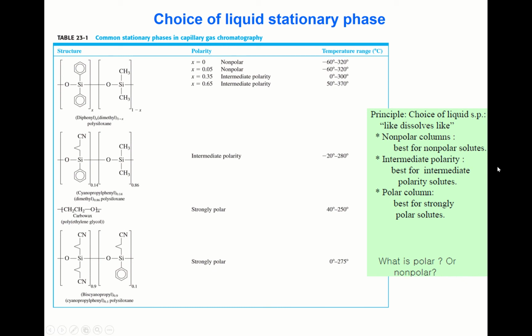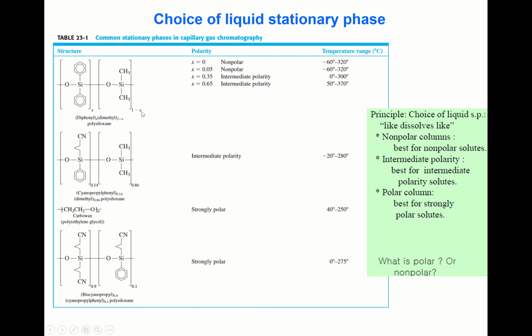Here, first let's take a look at this remark. The principle of choice of liquid stationary phase is like dissolves like. This is the general principle for dissolution. A polar species more readily dissolves in polar solvent, and non-polar solute dissolves in non-polar solvent. That's in short, like dissolves like.